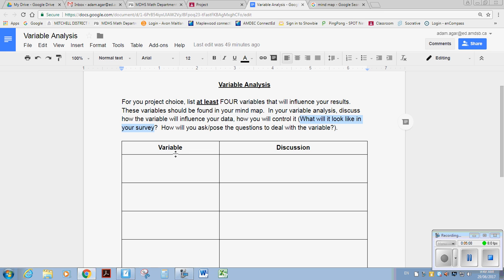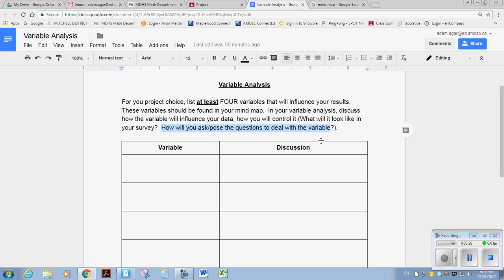You start thinking about, how are you going to approach this, or how many questions? Maybe the variable will require I need to ask the following questions. There may be 5 or 6 in there. And how are you going to pose those questions to deal with the variables? So that's speaking about the type of question you're going to ask.